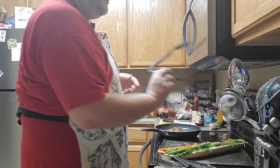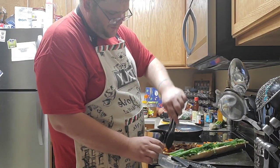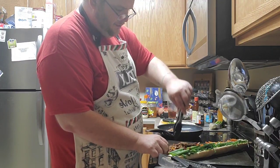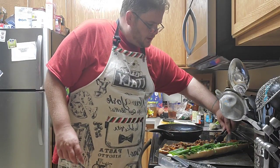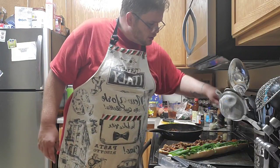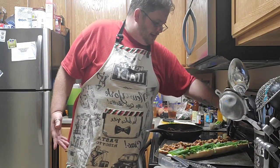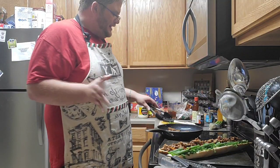Let me get something better than that, actually. I'm glad it's on this tray still because this is falling off like crazy. But nice and messy. And all of the meat is going on this sandwich. This is one small pork loin. It's about a pound. The recipe actually calls for less pork, but you could. Sure. I did adjust the amounts of stuff I use slightly. It doesn't look like I measure anything because I don't, but I pretty much know at this point in my life and cooking exactly how much of what is what for the most part. And I know which items and which cooking techniques I can kind of guesstimate on.